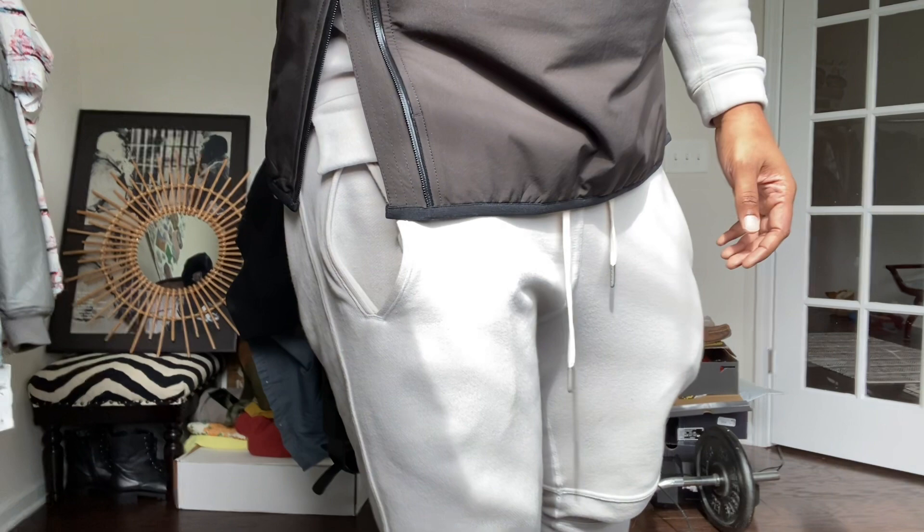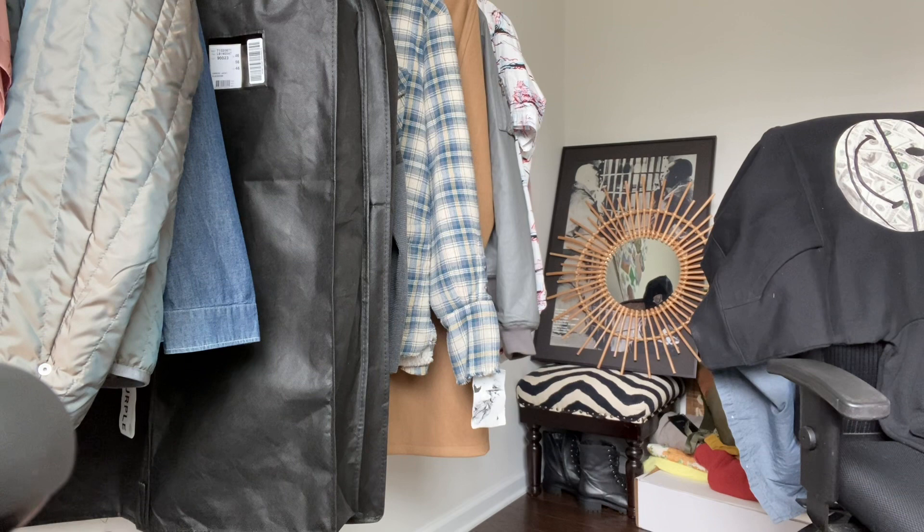These are super dope. Give me one second and I'll throw these on. This offering comes in two different colors — it comes in a burgundy and it comes in a black. I have the black, and I actually have my eye on the burgundy as well because I like them so much. What you can do with the burgundy ones and a pink shirt — oh man, you could shut it down with that combination. I've got visions.